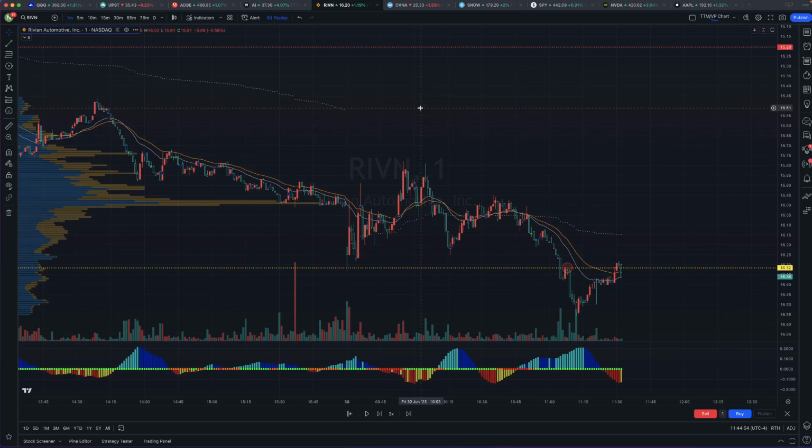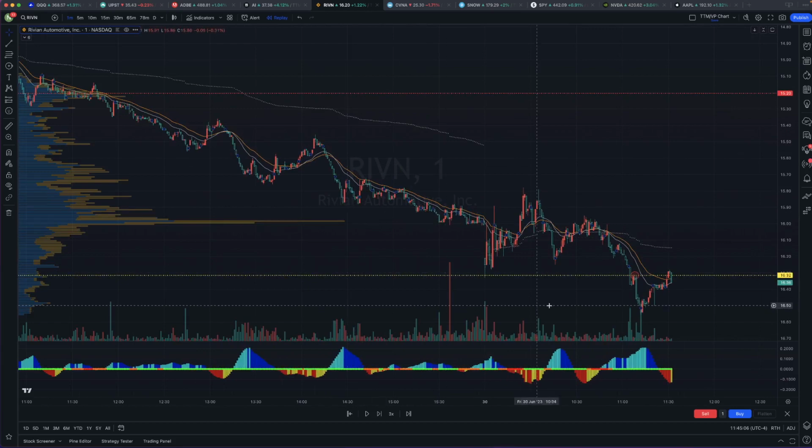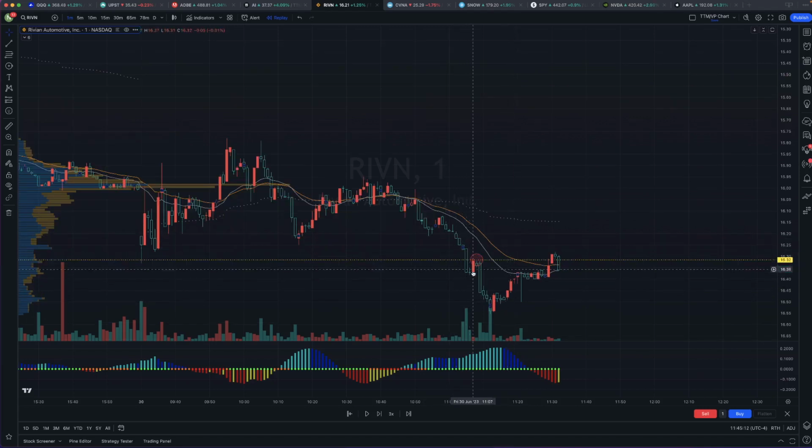Right, it's still Rivian, but if this were our resistance level, right? And we broke that pattern, and this has to be a true resistance level with volume profile and everything. But you can see, if it were in reverse, this is what a breakdown would look like. You'd push through, you'd run some stops, you'd come back and retest it and roll back over again, right? And then potentially either it's going to go, but a lot of times you'll get a second test of that area and then another roll, right?